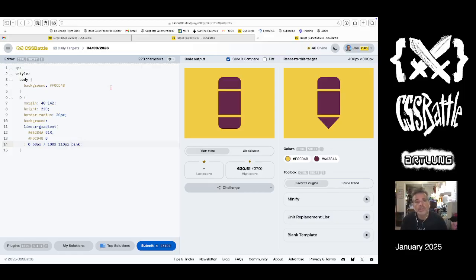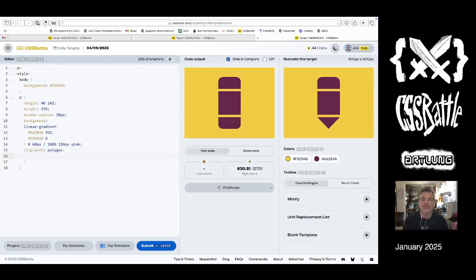Oh, so that handles the color, but it doesn't handle the point. Does that mean I need a clip path? Maybe. Clip path, polygon, clip path, and the syntax is clip path: polygon.